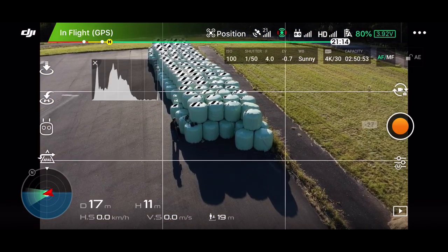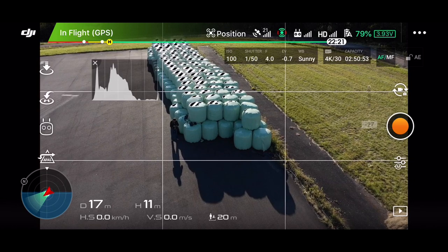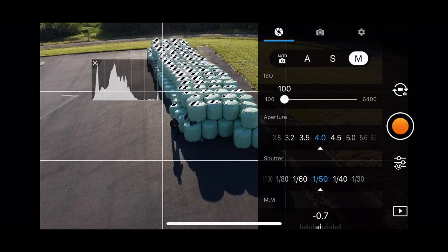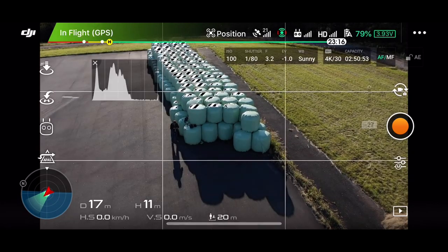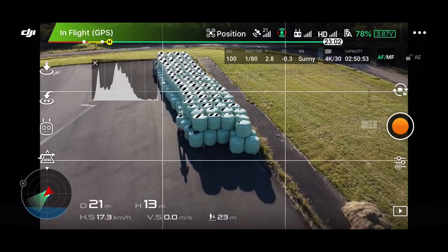Now we are in position, just adjust the parameters a little bit. So the exposure is about right. And I also need to change the shutter. Shutter needs to go to, let's go to 1/80, like that. And then I will open up the aperture a little bit. So it's slightly underexposed. So let's go up and move it a little bit further back.